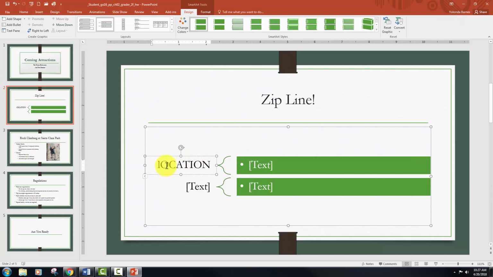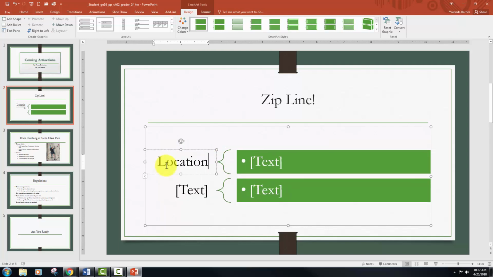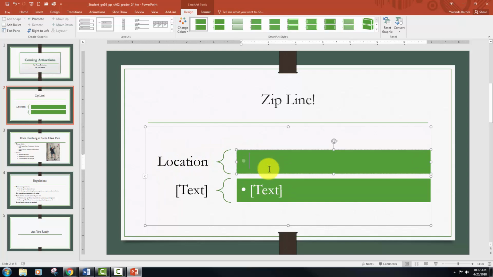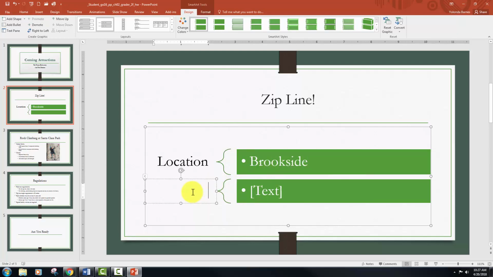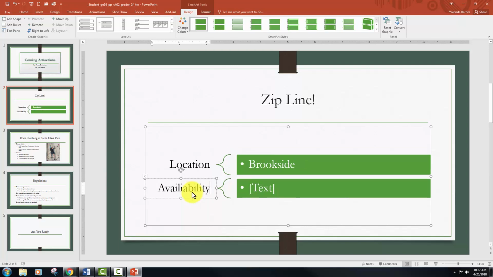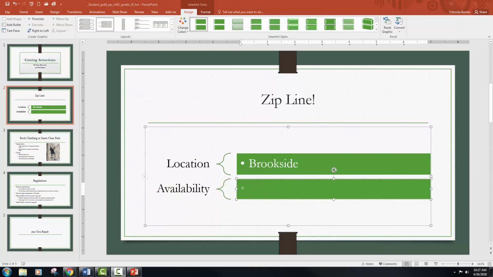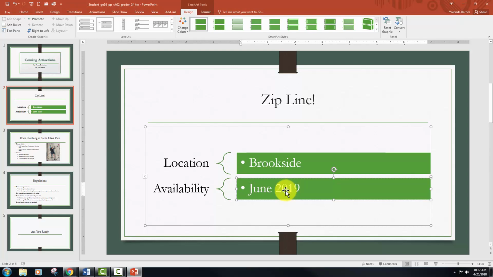I've got my caps on for some reason. Sorry about that. And then in the bullet on the right of the location, we are going to type in Brookside. In the lower text placeholder, type Availability, and make sure you have no typos. And then in the rectangle to the right, you are going to type in June 2019.